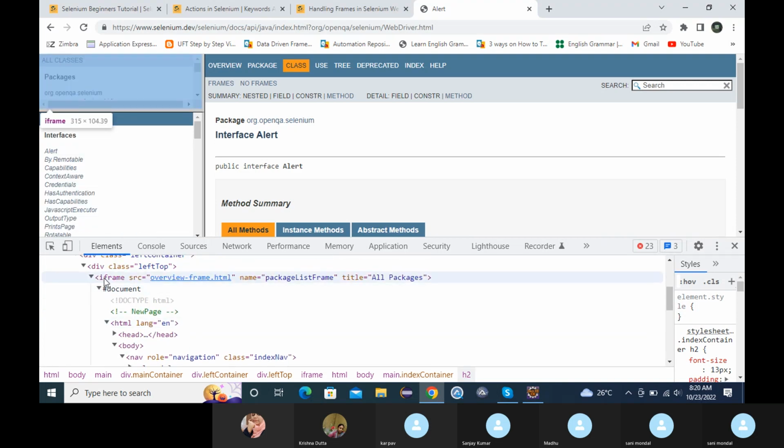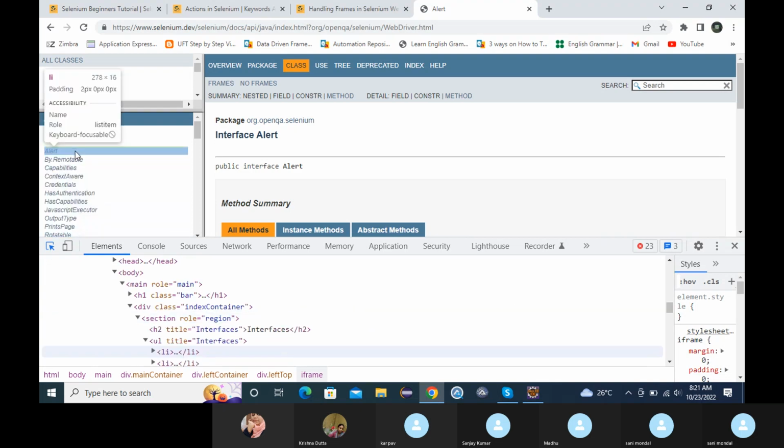Then you will see there is an iframe. When I'm highlighting here, only that part is getting highlighted in blue. If any tag starts with iframe, that means there is a frame available on the page. The name of the frame is package list frame. This name is important.